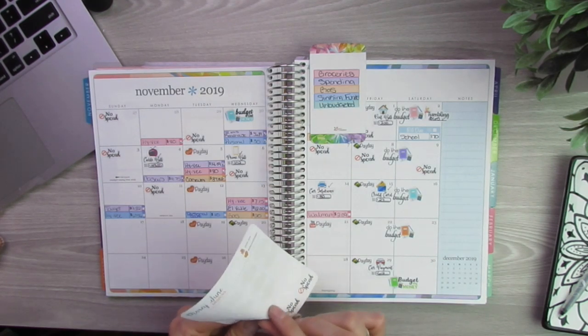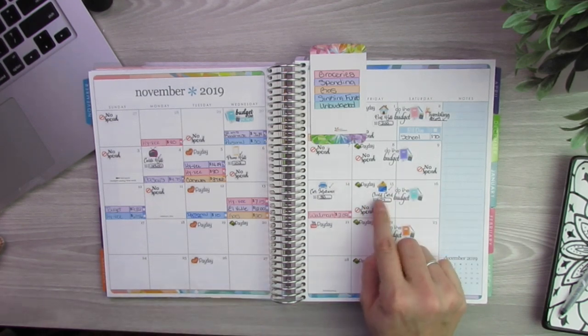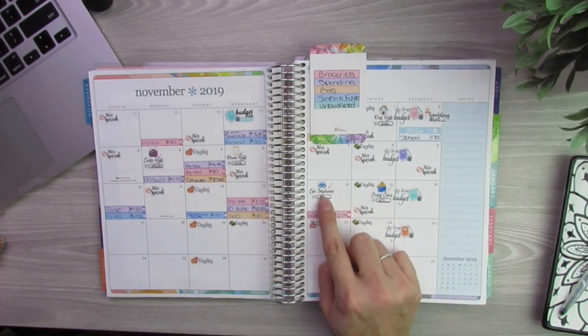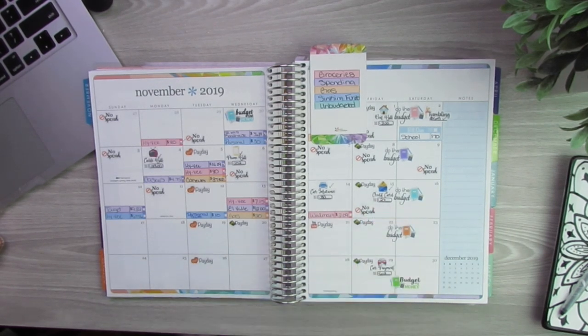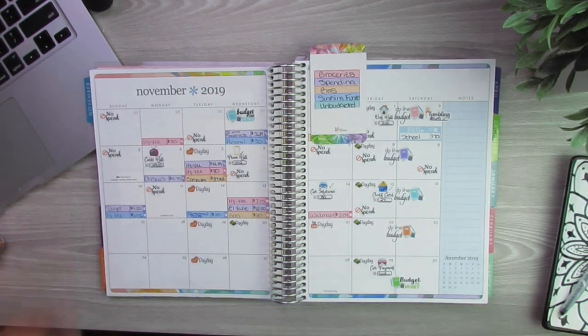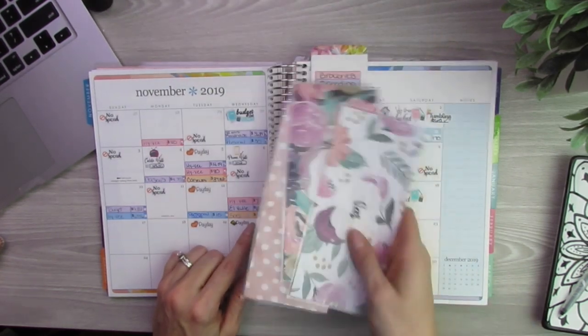So I do not consider normal bills like credit card, car insurance, rent. I do not consider those me spending money because you have to, those are your bills to basically keep shelter, a roof over your head, you know, stuff like that. I do not consider those bills. What I'm talking about spending is the expenses that are coming from my cash envelope.